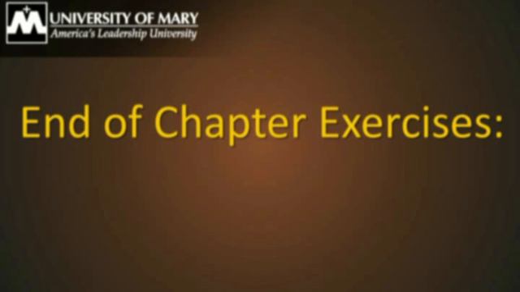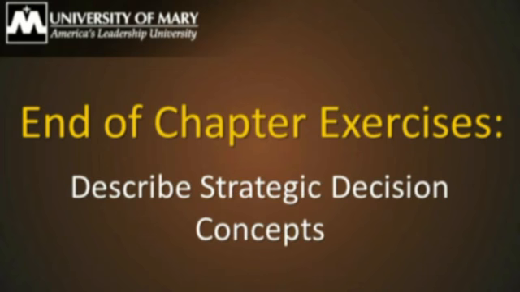As part of the class, students will be divided into teams of co-managers. Each team of co-managers will be operating a simulated company that manufactures and sells digital cameras on a global basis. Each week, co-managers will be asked to address questions about the reading material and the discussion topics in the end of chapter exercises. In these exercises, your team will describe how strategic decision concepts contained in the text will be applied to the operation of their camera company.